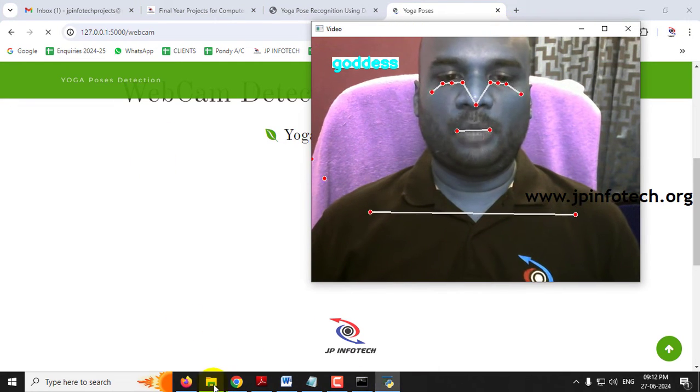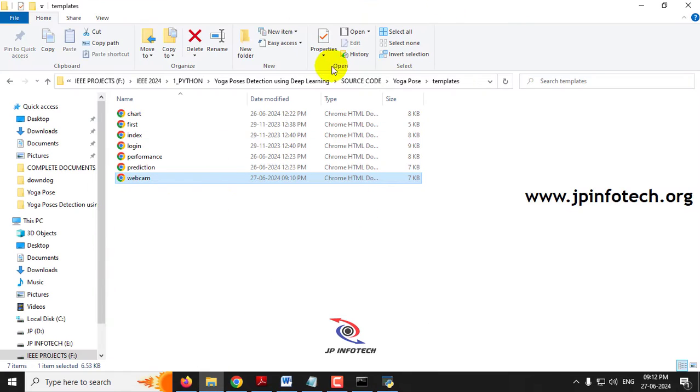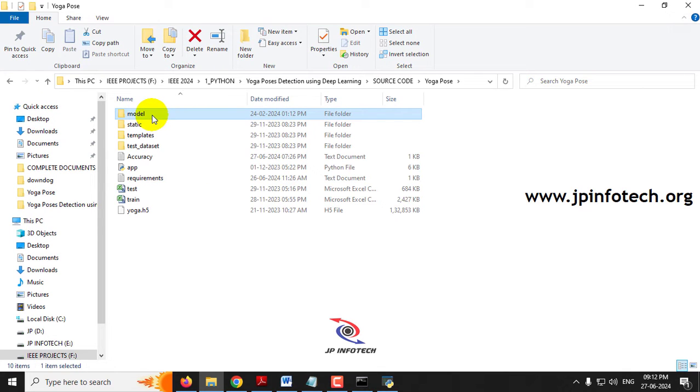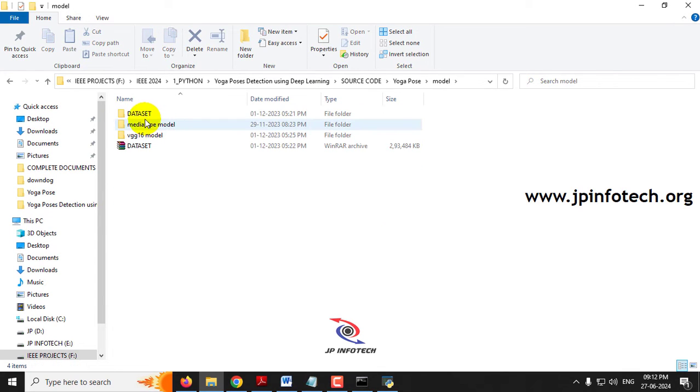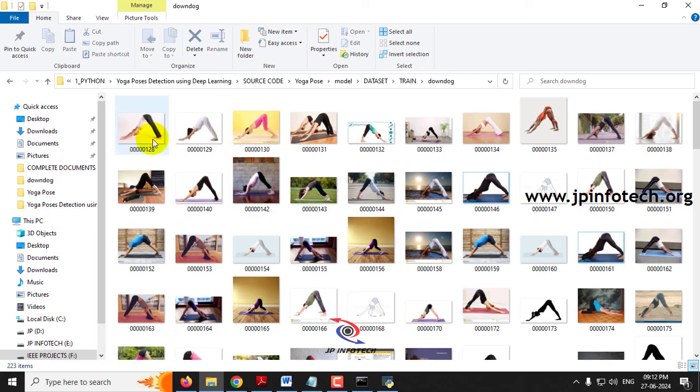Now what I'm going to do, I'll keep this on the right hand side. I'll open the images. In the dataset part, the test and train, we have the images. Let me open some of the images and let us check it out.